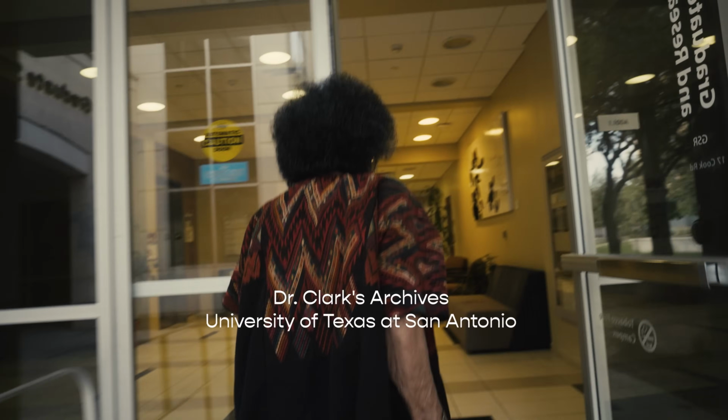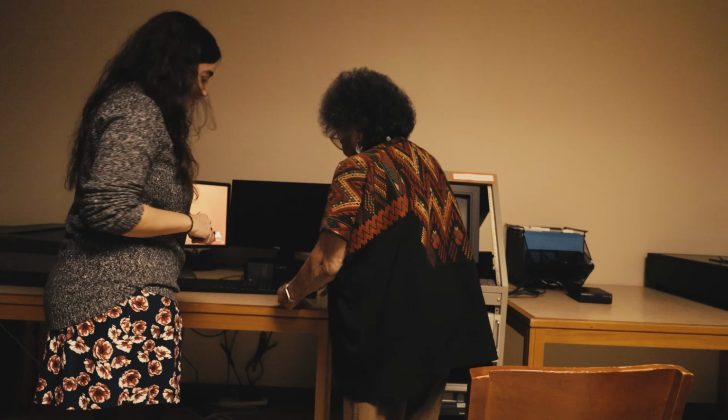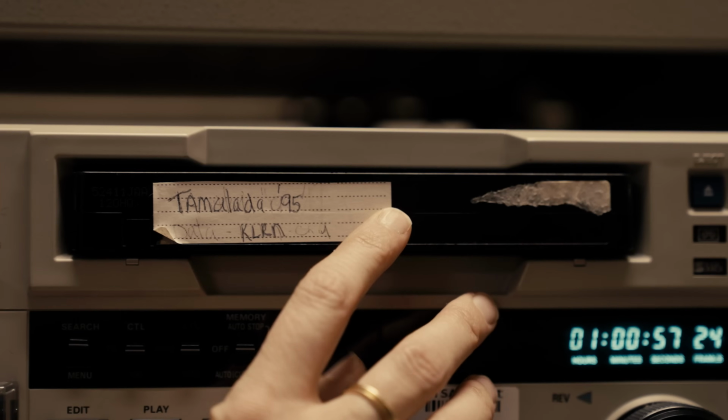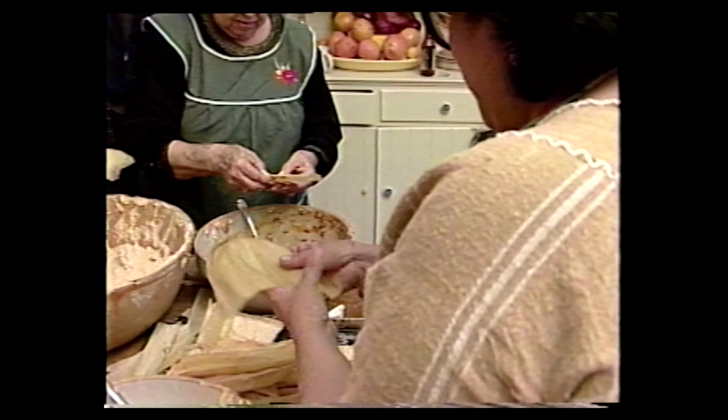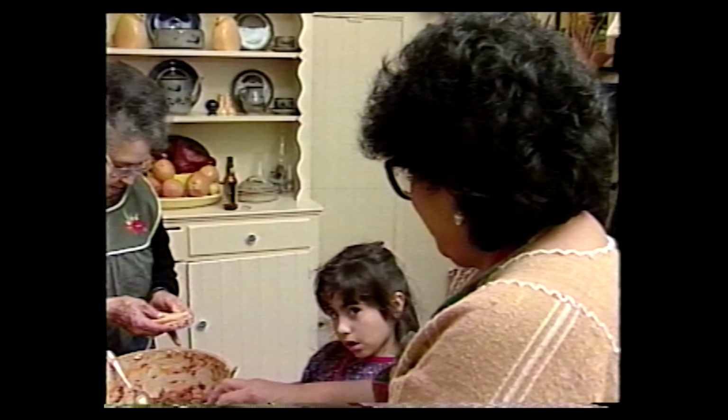Thank you. Is this it? That's it. Oh my goodness. 1995. Here's an insert. Okay, this is it. Yes. You get the corn husk, right, Erica? What side? The side that curves like this, right? It makes a little cup.